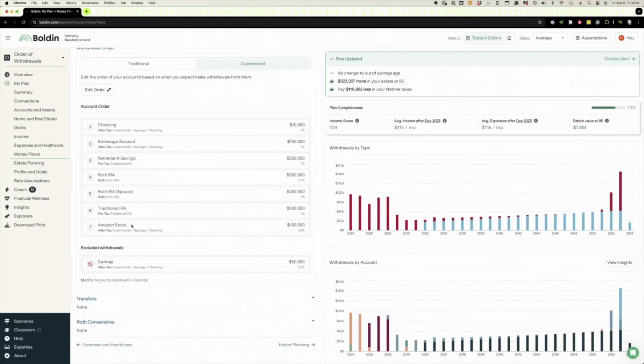Now, one other sort of, I guess, advanced approach that might be relevant to you. Remember, before we had this nice new feature, we had to use money flows and do transfers. They are still relevant. I'm going to give you an example. The same assumption. We got this Amazon stock. We want it last because of all the embedded gains. But let's imagine that for 1 or 2 years, maybe before Social Security kicks in, we're going to be in the 0% capital gains tax. And we're thinking, for those 2 years, we could sell, let's just assume we could sell $20,000 each year in Amazon stock and not pay any capital gains.